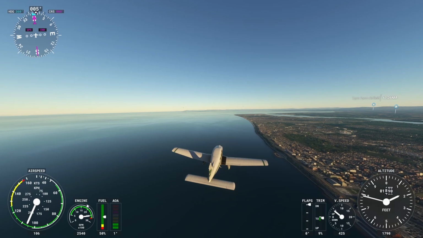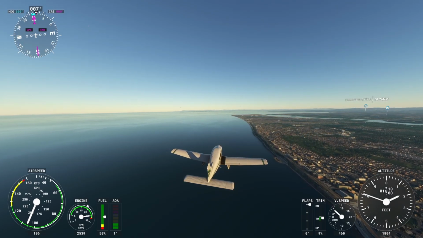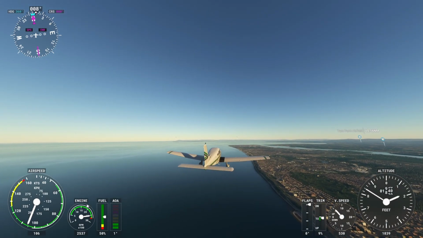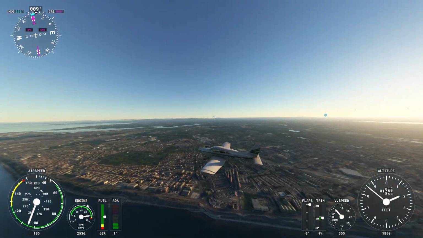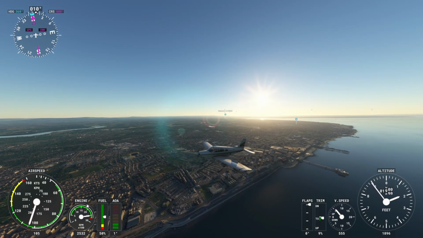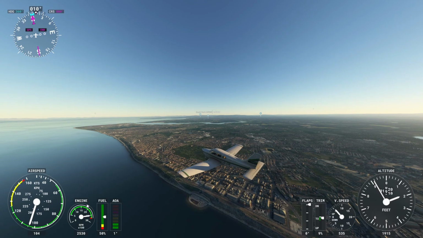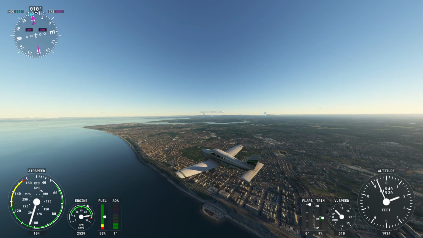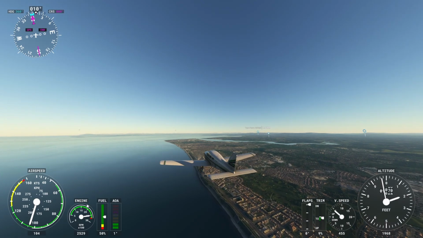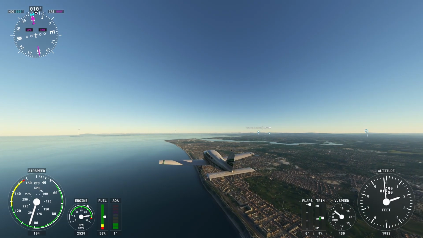So we are heading along the coast here, Cleveleys, Fleetwood, etc. And this coastline has really been upgraded now due to this Orbx scenery pack that I got. And that's our frequency change approved, but I'm letting the co-pilot take care of that.